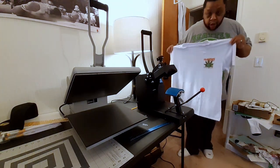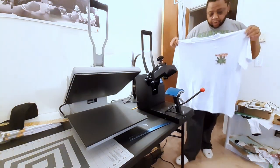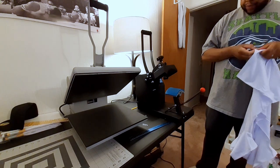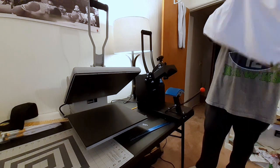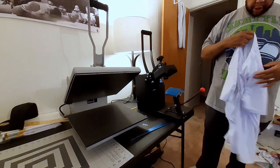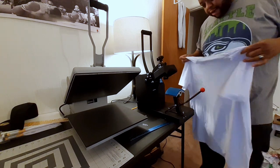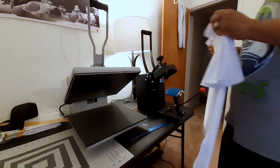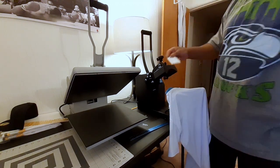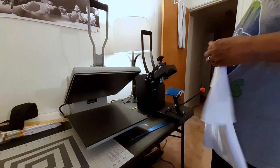Alright, so here's one of the shirts. True stoners only. So I made neck labels and I'm gonna use my hat press to press those in. Just turn this shirt inside out. It's the first time I've ever done this too. So everything, man, I told you, it's we learning. So when there's a label, I'll show it to you once it's pressed, see it a little better.